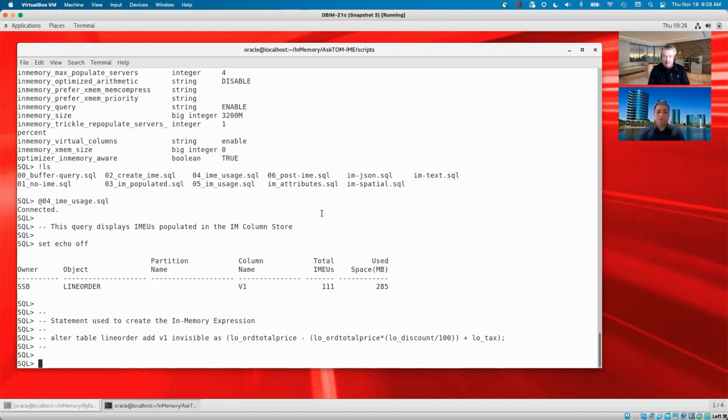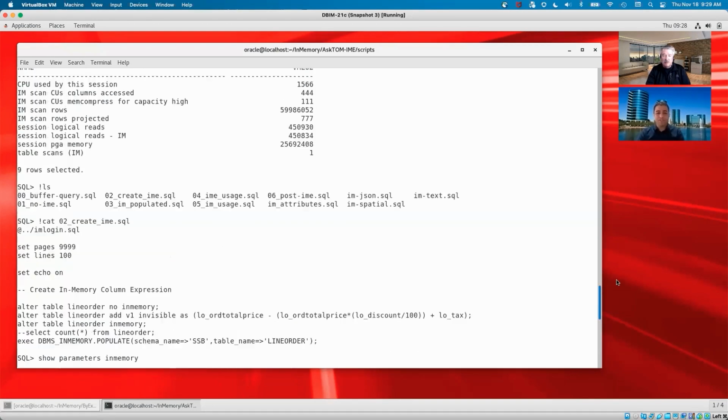Right. And one more point to add here is that you can always use the selective column syntax to define a different compression level for this virtual column. You could go to a higher compression level like capacity high, which would stunt your gains, but you would still trade off the space usage versus the benefits.